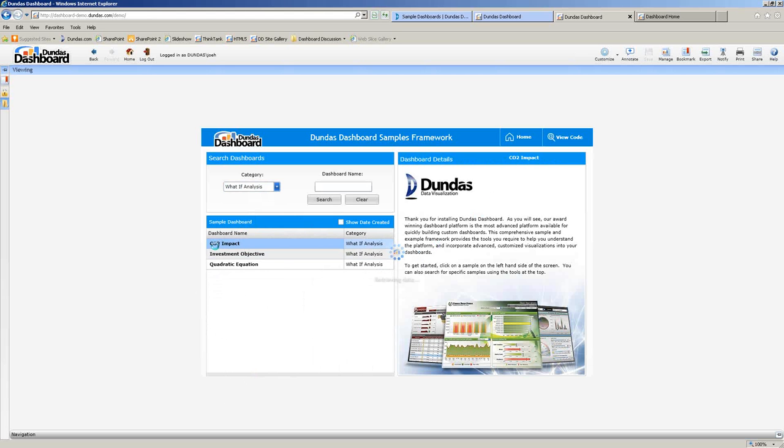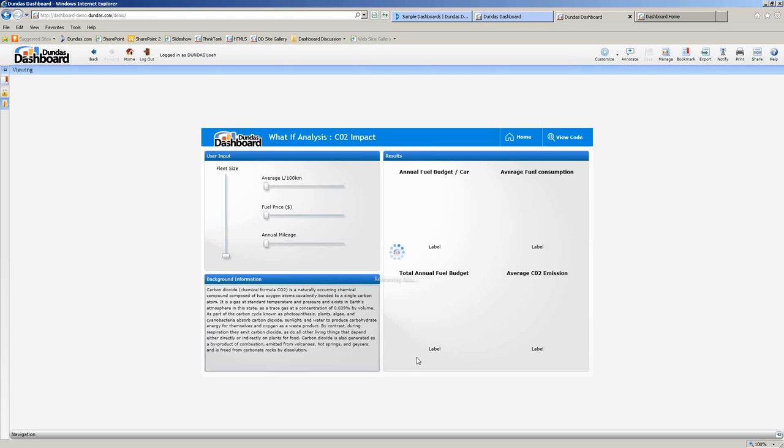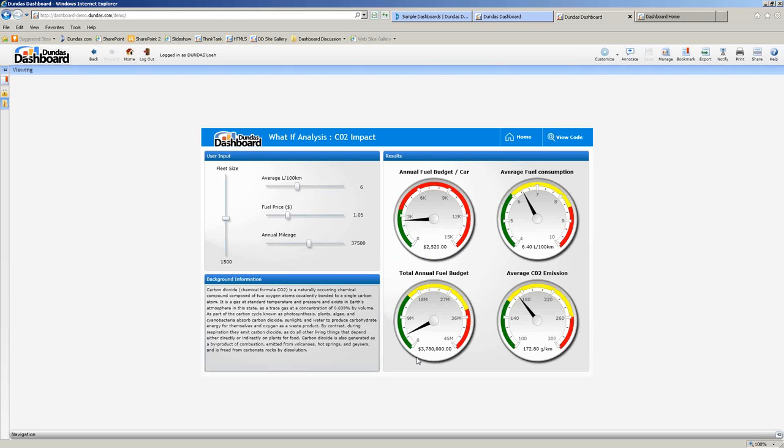One, in particular, is called CO2 impact. Think of a fleet of vehicles. If you increase the number of items in the fleet or number of vehicles in the fleet, what happens to the output? If you increase fuel efficiency or decrease it, fuel costs, what are the different things you're measuring, and how do these values impact those different outputs?